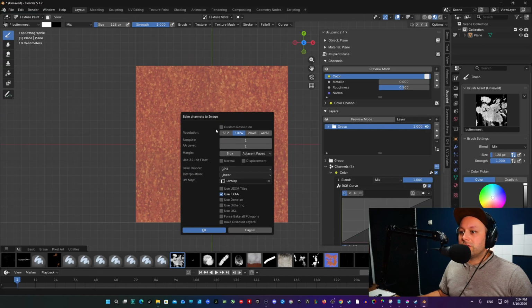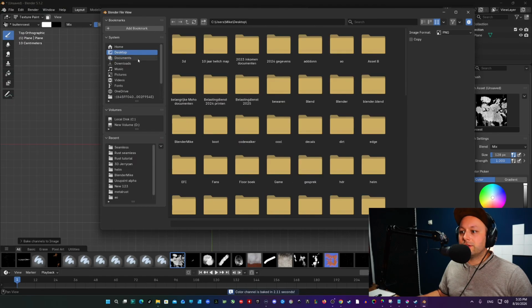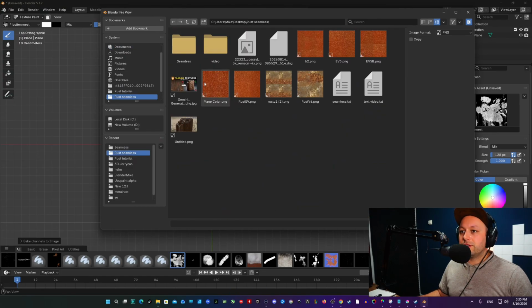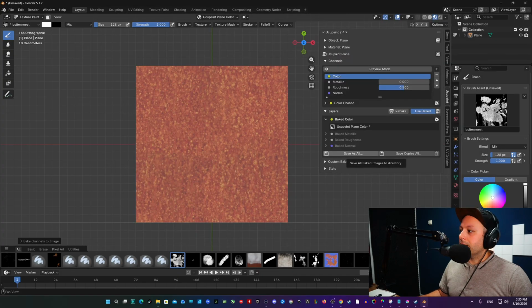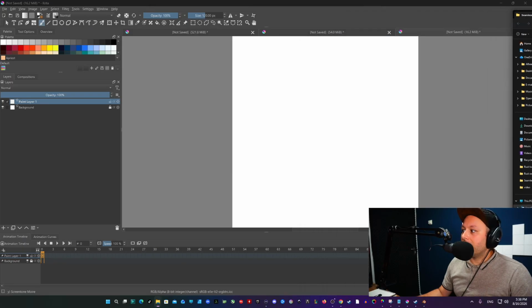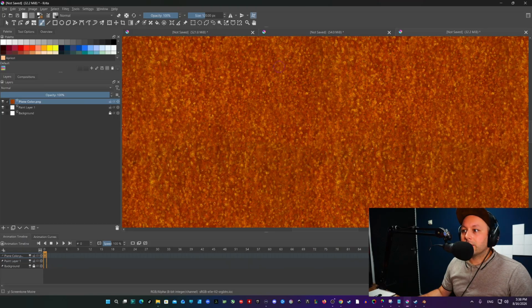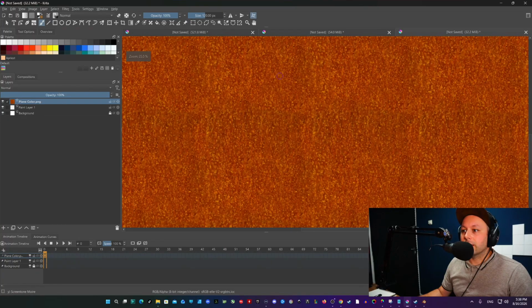So what to do, you go to this gear icon and you click bake color channel. When you do, you can change the resolution to 2K and make sure to change the bake device to GPU, and then you click OK. Then it's going to calculate it, and then you can say save as all, and you can save this image. I got Rusty Seamless, so I go over here and I click on save, and now we save. So after baking I want to check the end result, so I got the plain color over here we just baked. I'm going to drag it into Krita again, so I make a new layer in Krita and drag it into it, and now I click on this icon over here, and now you see it's looking way better.